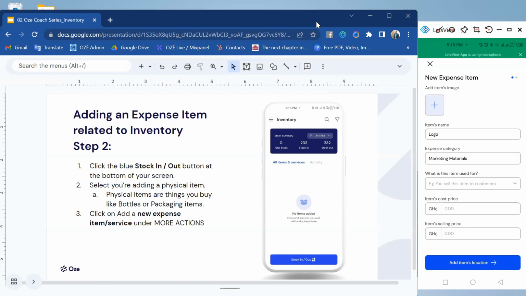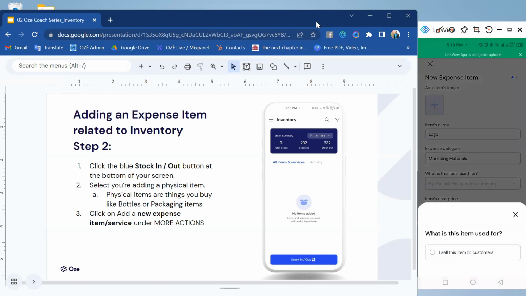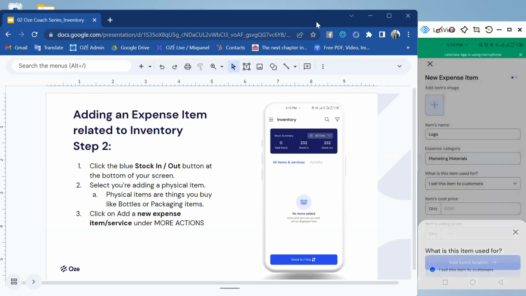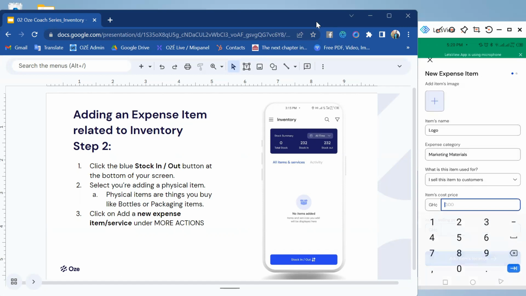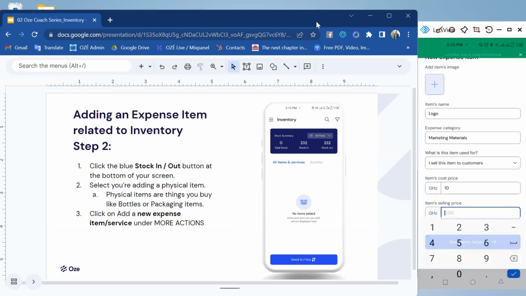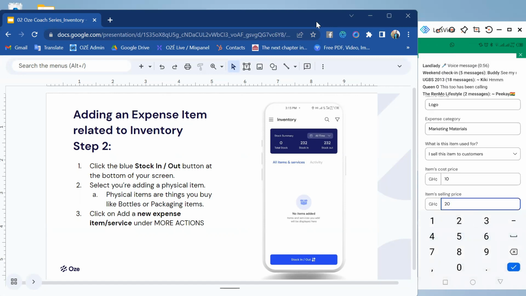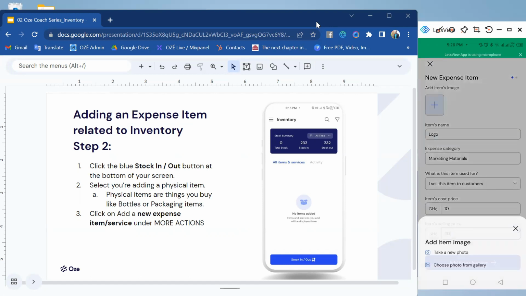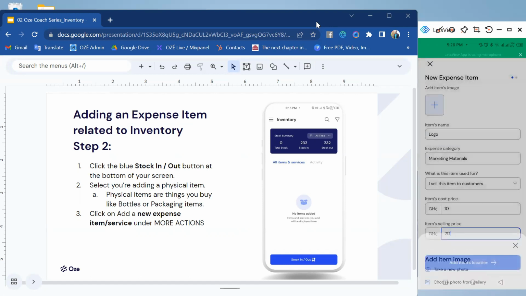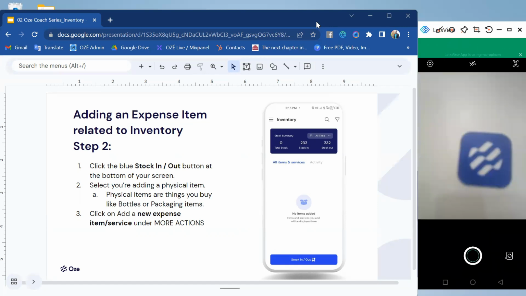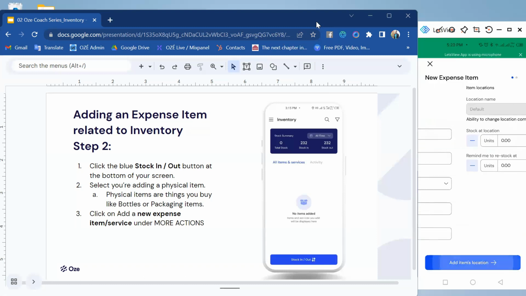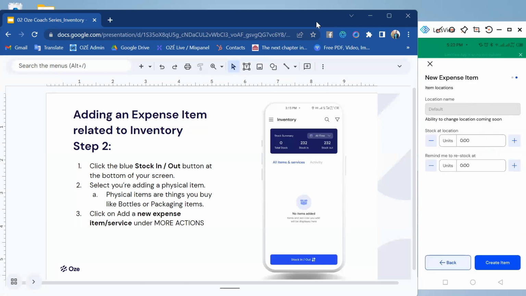So with this, I'll say that I sell these items and I can say spend CDs. I'm choosing that. Say it's 20. Then I choose a picture. Go ahead and I do this. Now I quickly add this item and I would say that, okay, I have about 5 of this item.